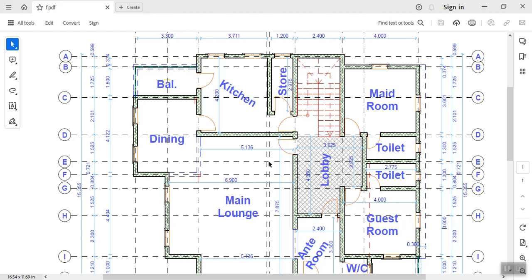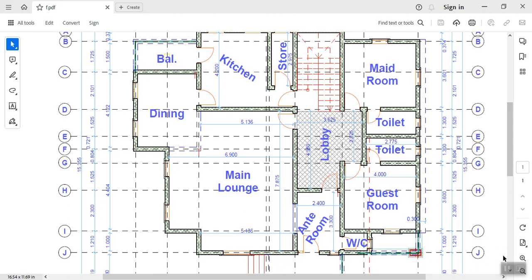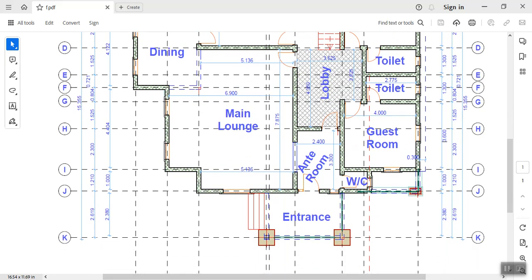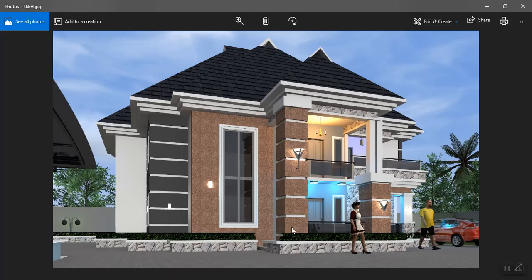In a situation like this, you can easily create a staircase on this main lodge, if the client wants a double staircase. So in case the staircase is needed, you can easily create it here. There is a volume for it. So that's not what we're going to be doing today. Today we're going to be learning how to create it, like I said, and how to model it exactly like this without anything going off.